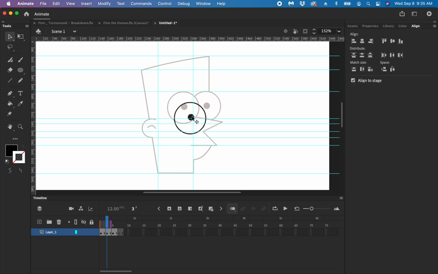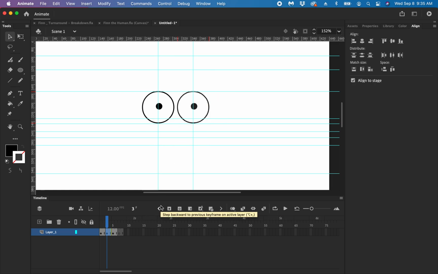So now I'm going to grab this, and notice I'm going to use my guides, and since I have my onion skin, I'm going to also use that to make sure everything's lined up properly. I'm just going to slide this over, and I'm going to duplicate it and create this. So now I'm going to turn my onion skin off for a second, and I want to see if the eyes animate.